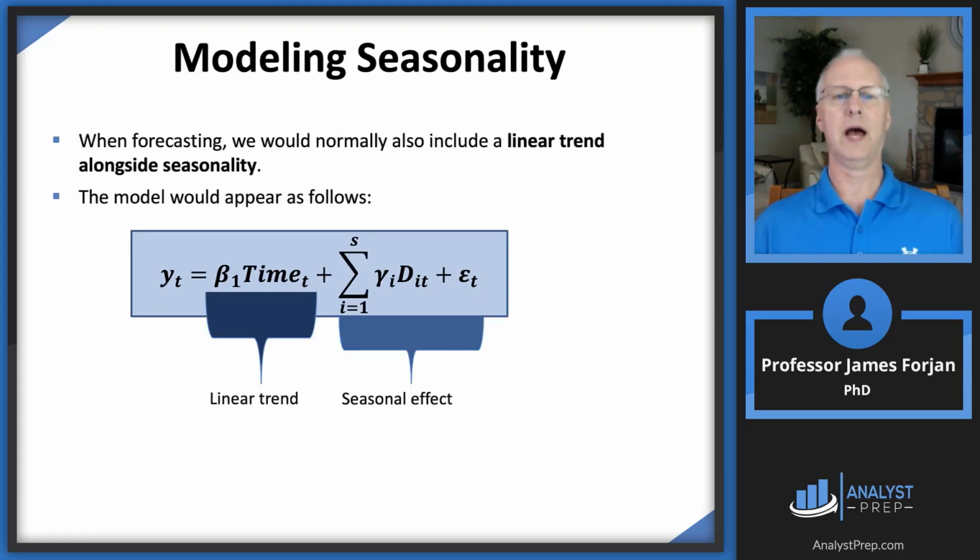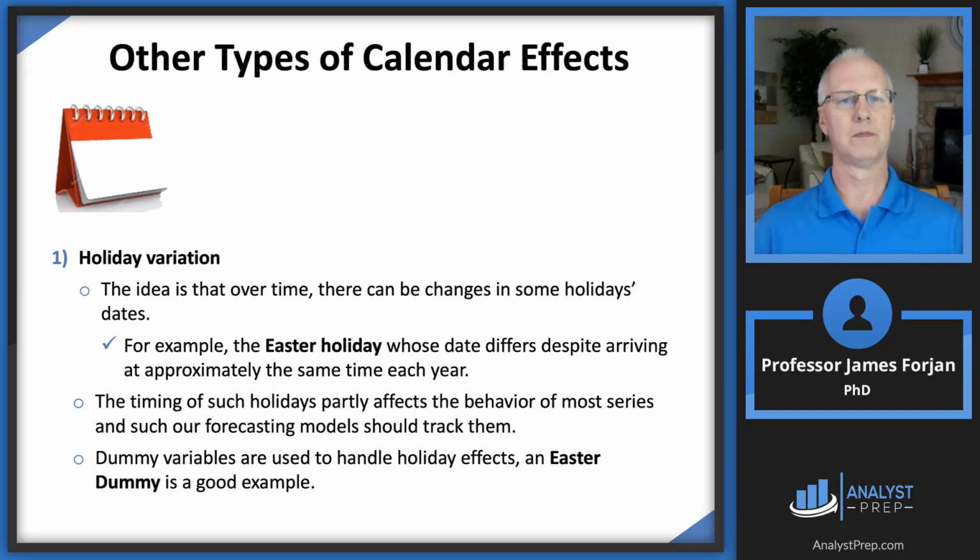Now, typically what happens in this trend analysis is that we've got the trend model over there on the left-hand side of the equal sign, call it y sub t, and then we have the linear trend, just like we did in the previous chapter, and then we add the seasonal effect to it.